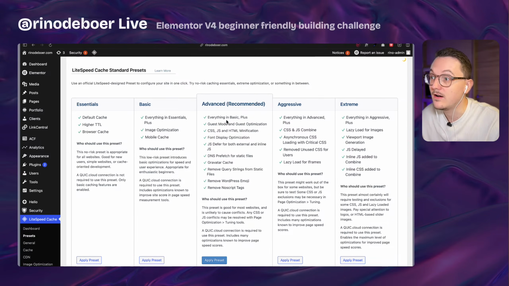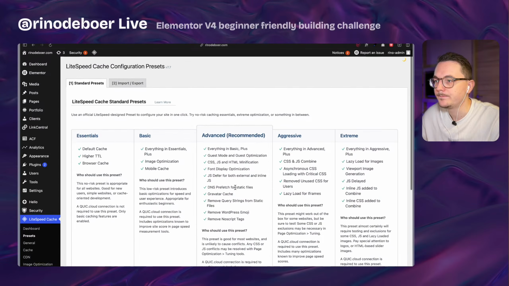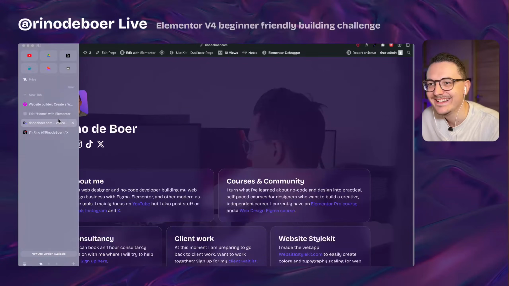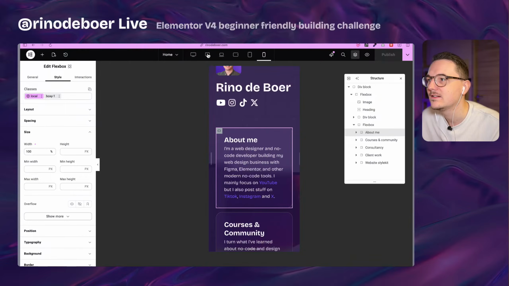So then I turned it back on because I want good caching. I want good page speed. And then I just turn off the settings that would actually solve the problem. And you know who helped me find the problem? ChatGPT. Thank you, AI. That's amazing. You know what? I know what you guys want. You guys want a page speed test. So let's do that. And also let me show the icon.